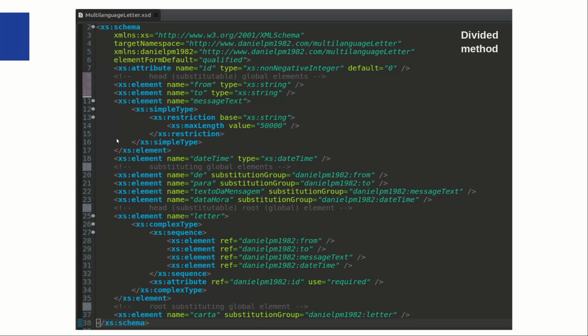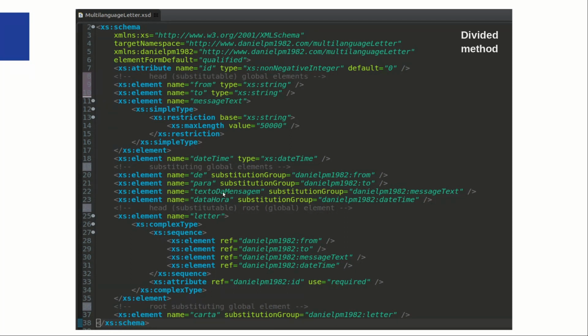For the other elements we do exactly the same. For the para element we use the substitutionGroup as well and set as value, using the DNP1982 prefix, colon, and the name of the second element above, the to element.